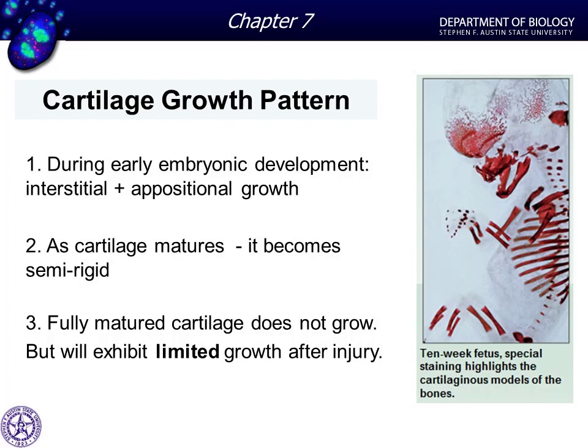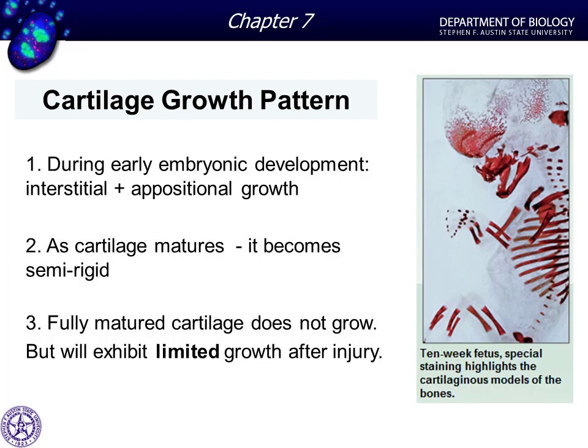So what we're going to do today is take the cells, the matrix, that information that we've learned so far, and make our cartilage and bone grow. In many ways, the growth that we see of our cartilage and bone is going to be very similar. Throughout the lesson today, we're going to talk about interstitial growth and appositional growth. We're going to get into what each one of those means, but those are two terms that apply to the growth of cartilage as well as to the growth of bone. So we'll talk about each one of those.